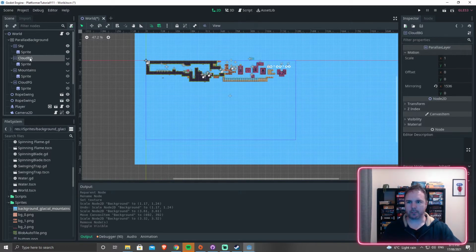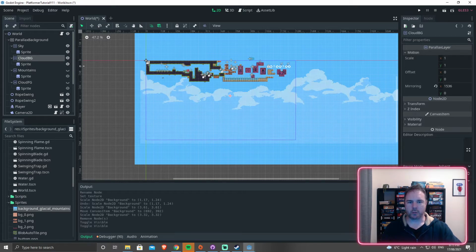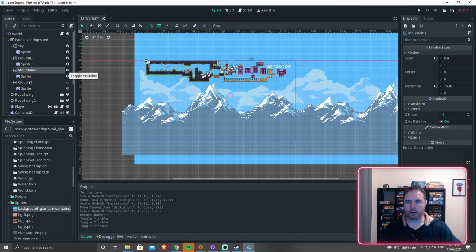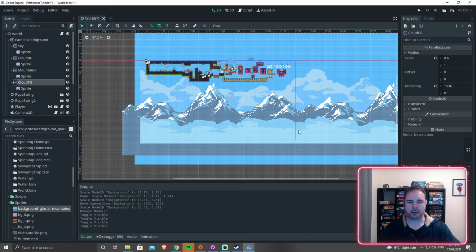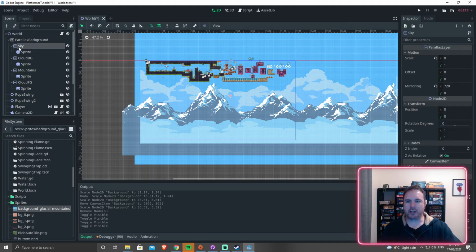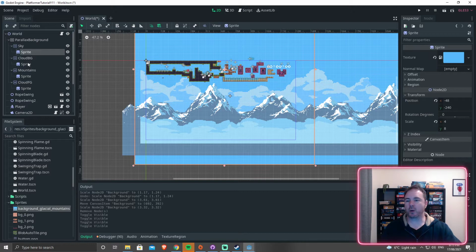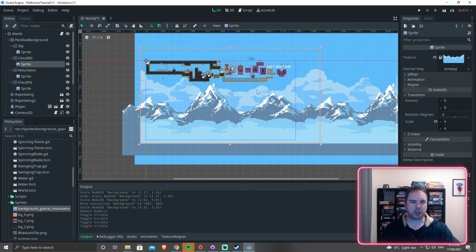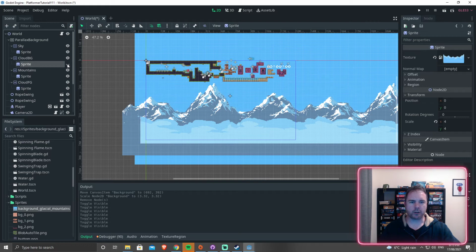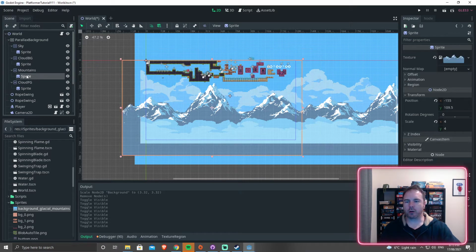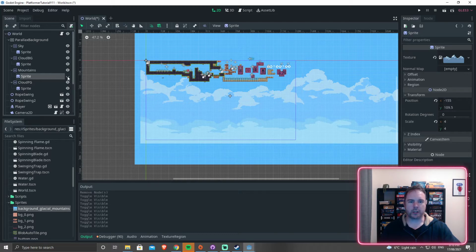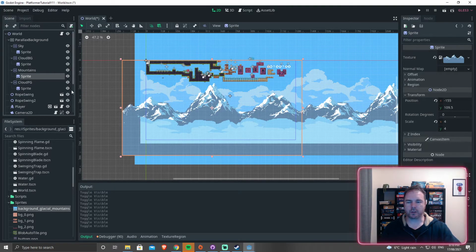So this is my sky. Then I've got the clouds that are in the background, which is this here. I'll talk about the settings over here in a minute. Then I've got the mountains, which are in front of that, and I've got the clouds, which are in the foreground down here. So under each of these layers, I've just put a sprite. Similar to what I did with the background, I've got a sprite, which has the big blue texture in it for the sky. I've got a sprite, which has the cloud texture in the background there. So I can turn that on and off so you can see which one I'm talking about. Then I've got the sprite here, which is the mountain texture. And then I've got the sprite for the cloud foreground, which is that one there.